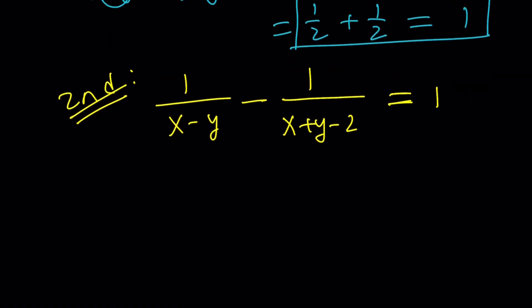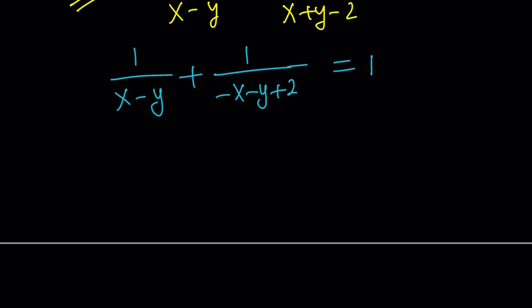Remember what we ended up with? 1 half plus 1 half is equal to 1. Exactly that's what we need. So notice that we don't have a plus sign, so that's a minus sign. But guess what? That could be easily fixed by negating the denominator, which is going to give us negative x minus y plus 2. Notice that by adding two fractions, are these called Egyptian fractions or unit fractions? You can only get 1 by adding 1 half and 1 half. Think about other scenarios. 1 half and 1 third, 1 over 6 and 1 over 7, it's never going to give you. You have to use 1 half and 1 half. So in order for our equation to work, this has to be a 2 and this has to be a 2, which implies the solution pretty quickly.